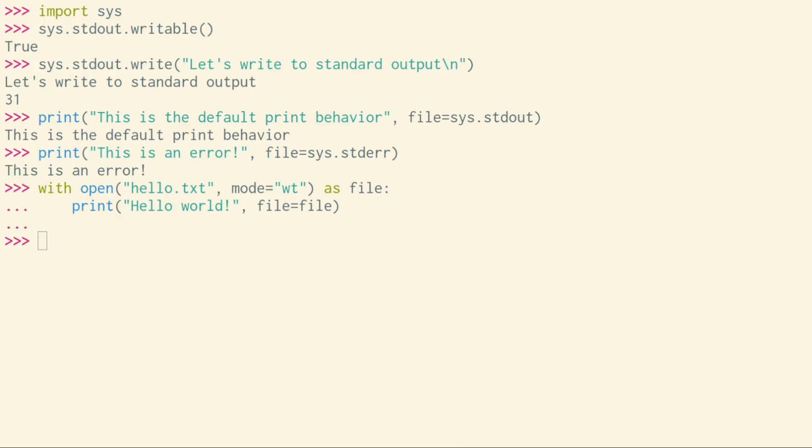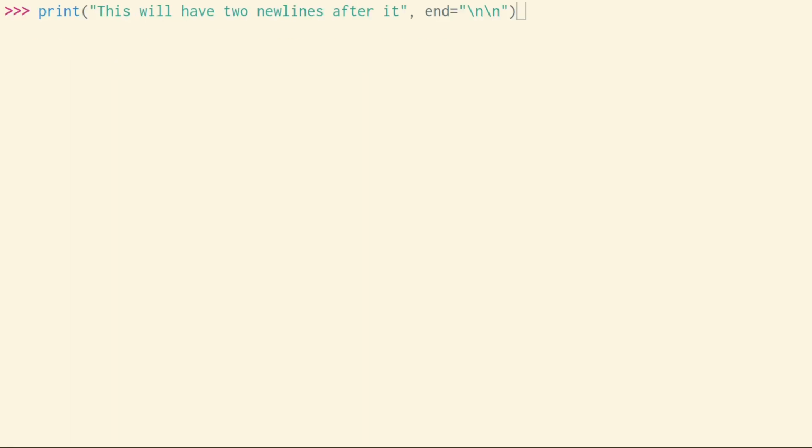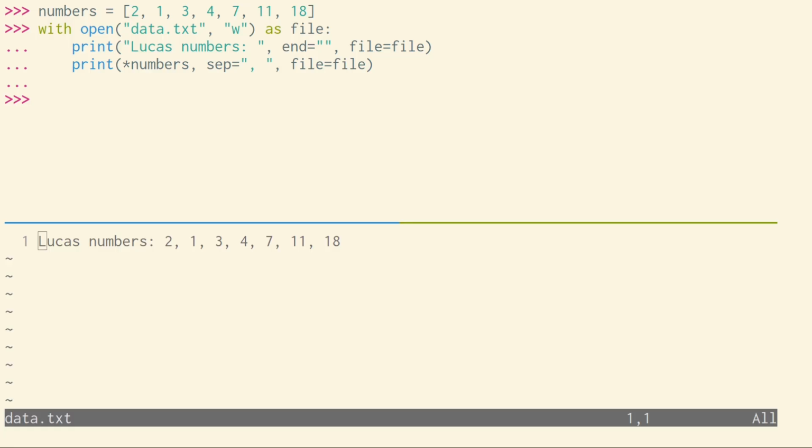Speaking of new line characters, is there any way to use print without printing a new line at the end? What if we want to print something, but we don't want it to print all on its own? By default, the print function writes a new line at the end of everything we've called it with. But print accepts an optional end argument that we can use to customize this behavior. For example, here's a print call that prints 2 new line characters instead of just 1. And here, we're printing to a file without adding a new line at the end, and then we print again to put something else on the same line. If we look at this file afterward, we'll see that there's just one line within it.